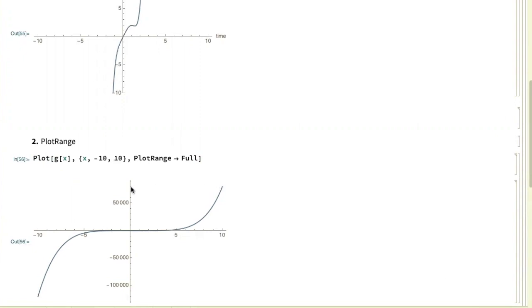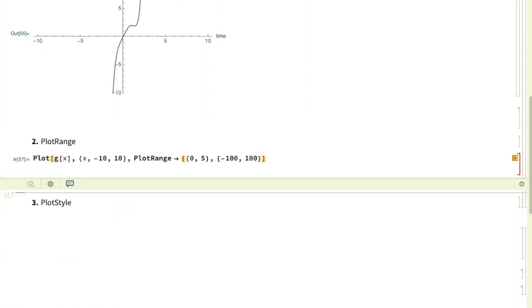two X values. You have one last option with plot range, which is if you want to customize in particular which part of the X axis you see, you can do that as well. So after the plot range command, I'm going to open up two set brackets. Automatically, the first set of set brackets contains X values. I want to graph X values from 0 to 5, always lowest to highest. Then I'm going to put a comma, and then I'm going to indicate what my Y values should be. This time I'm just going to say -100 to +100. I do Shift Enter on that.